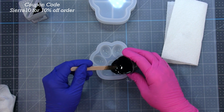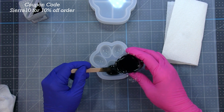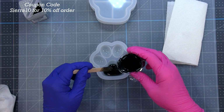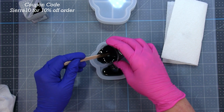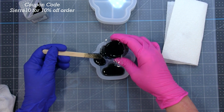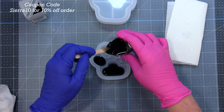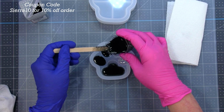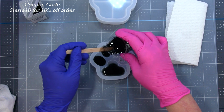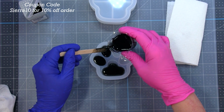So I'm going to pour some in here, like so. I'm trying to keep it contained into the little paw section, or the pads of the paw. Is that what that's called?